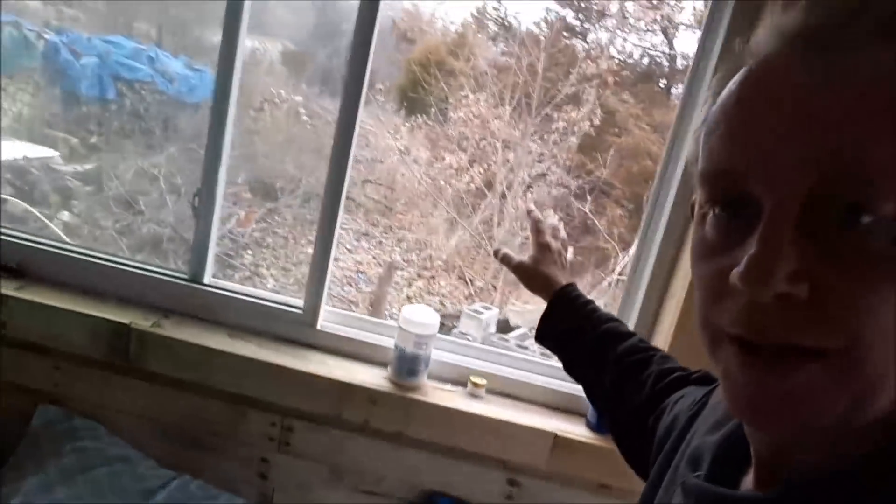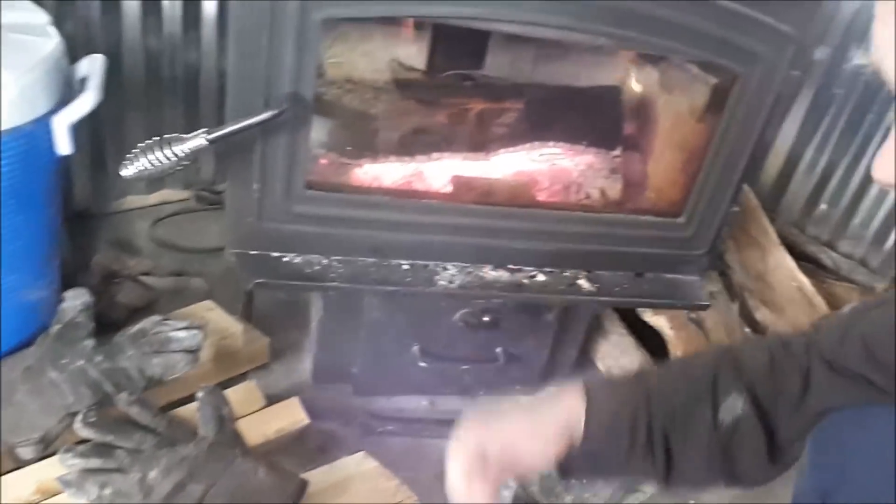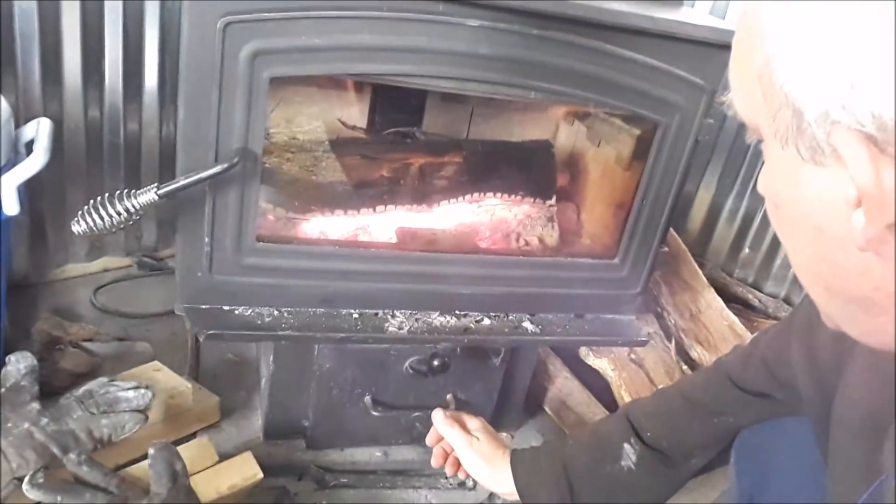Last night was the first night we didn't have the wood stove on, so in here it's 84 degrees right now with the stove on and both windows are wide open trying to cool us off. It's 50 degrees outside, so it's hard to control the temperature with the wood stove. I've got one piece of wood in it and it's just putting out as much fire as it can.